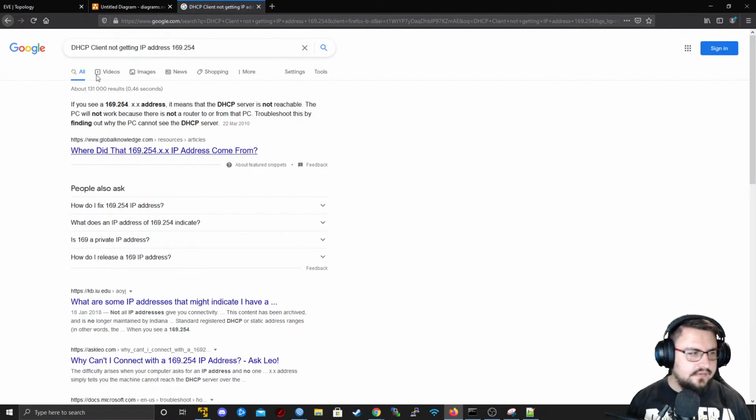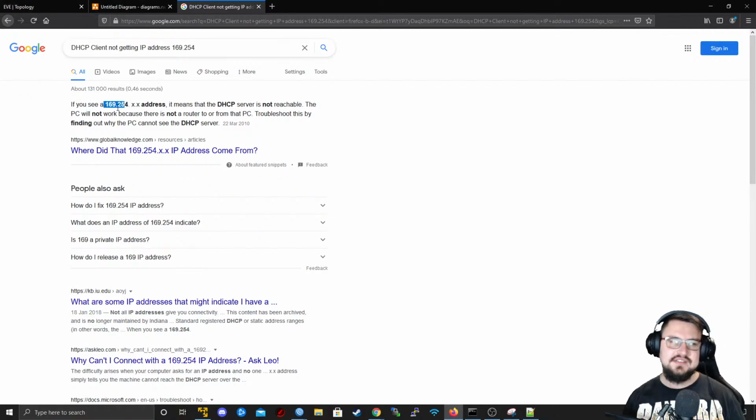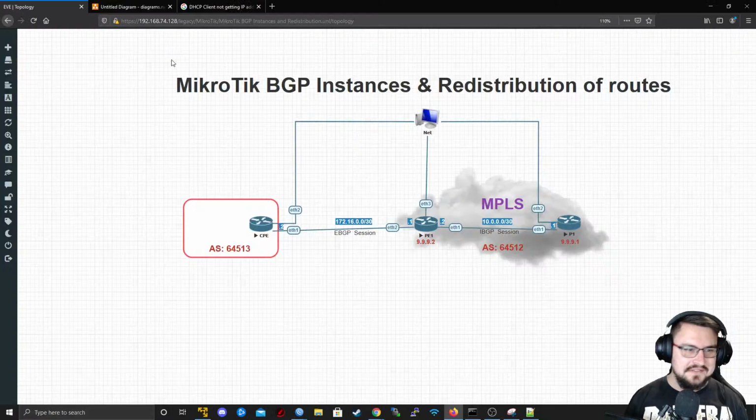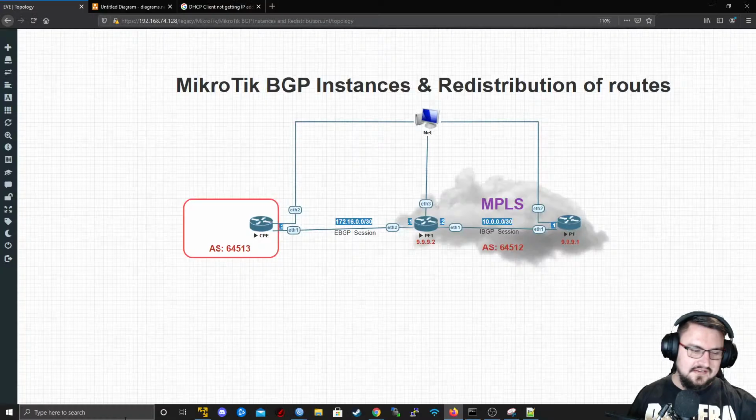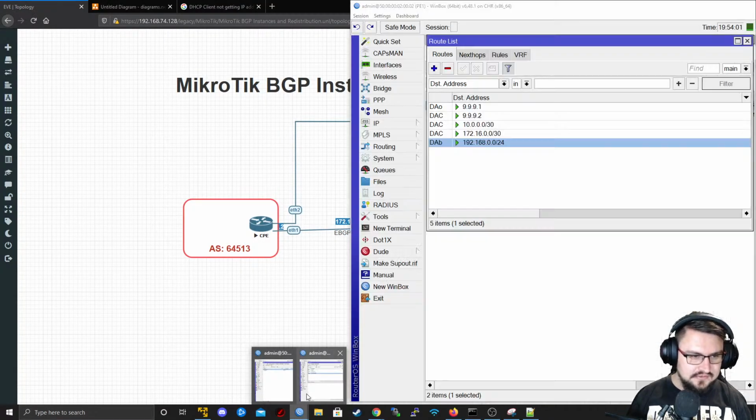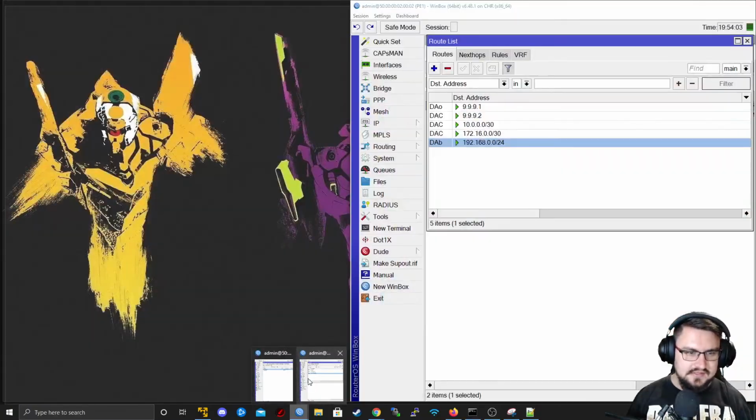Alright, so I can just use whatever in this pool, because last time I used like 169.255, and that is actually a valid IP for somebody, and I don't want to use their IPs as examples because maybe somebody tries to look at their IPs and that feels a bit awkward.